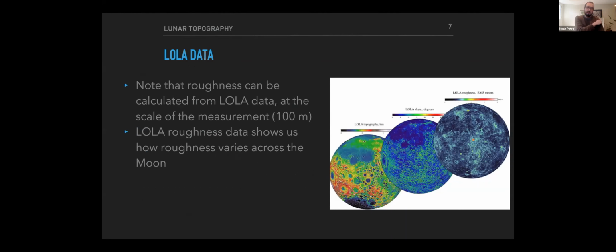Again, there are products in the PDS that the LOLA team have generated that specifically look at roughness at the 100 meter scale. And so that's again at the scale of multiple LOLA measurements. We can use that understanding of roughness at that scale, particularly in connection to places that we have explored, for instance, the Apollo landing sites, to infer what we might expect in terms of roughness at other locations.